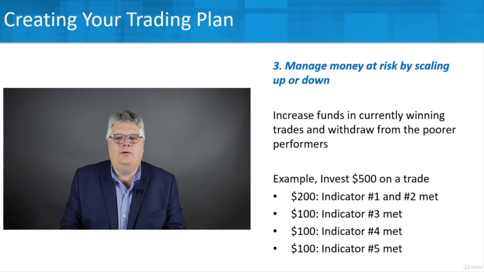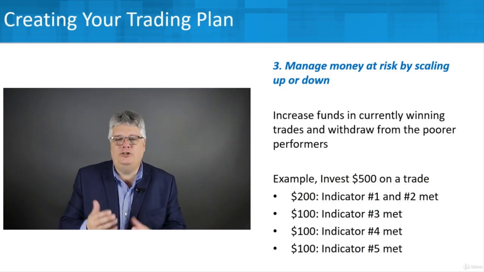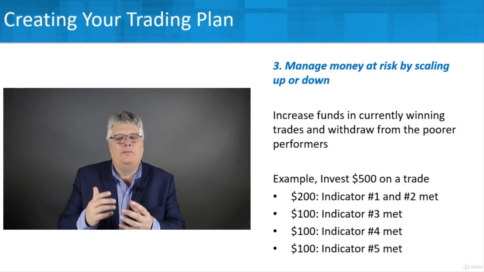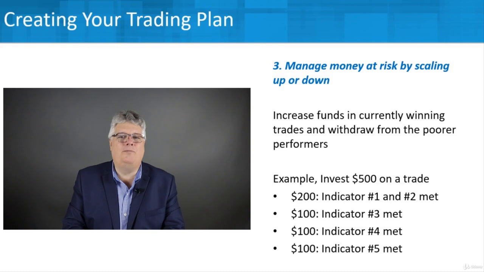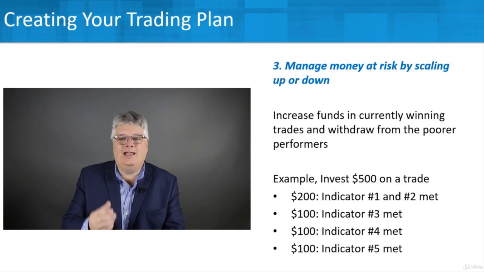Number 3, you're going to manage your money at risk by scaling up or down, and how much you scale up or down, or even at all. But that's a great way to build into an overall trading plan. Now it's looking more at managing your money versus, let's say, a trading indicator. And so you'll increase your funds in current winning trades and withdraw from poorer performers, the idea of scaling money up and down based on a trade.